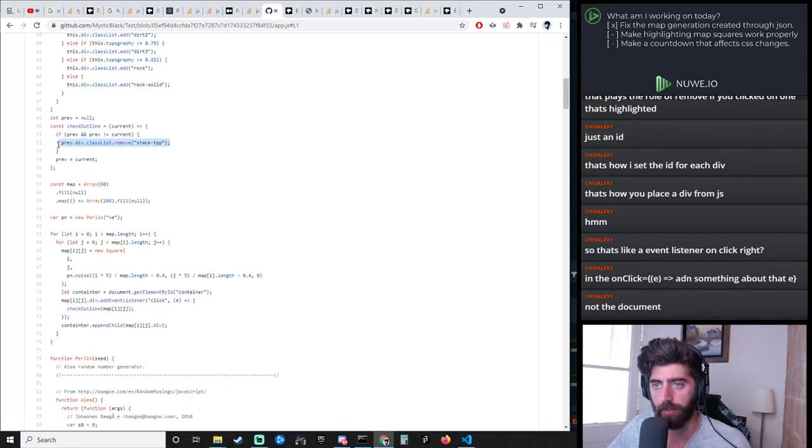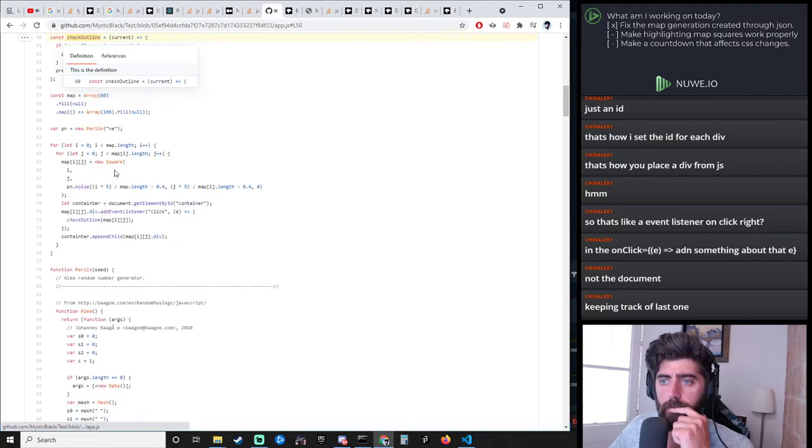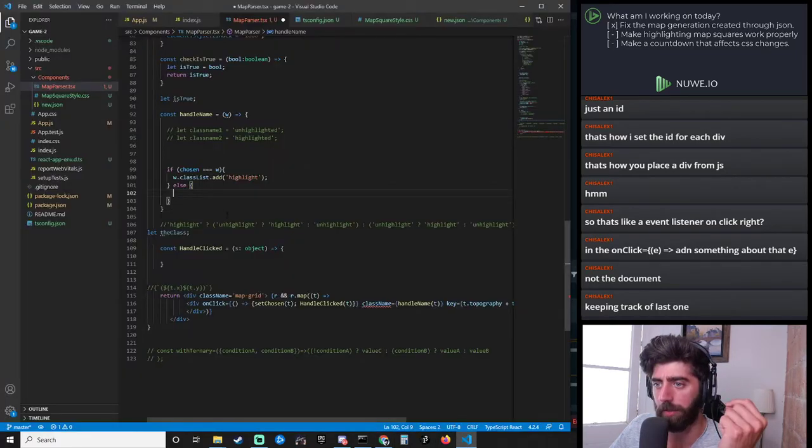Yes, that, right? But you've saved it in a previous equal to null. Check outline. Yeah, okay, I need to keep track of the last one.